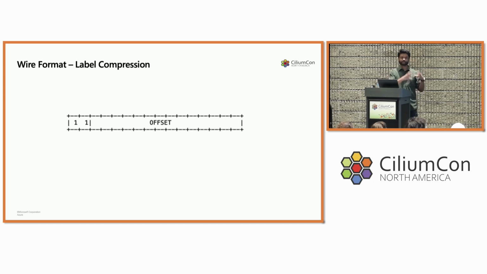So if you've seen a label somewhere else in the packet, you basically have a pointer referencing that section, right? So let's say you're trying to resolve api.github.com, and in the question's QName section, you already have 3 labels, right? api, github, and com. And in the name section, in part of the answer, you don't have to repeat the labels. You just have a pointer that references those, right? So that way you can save some payload.